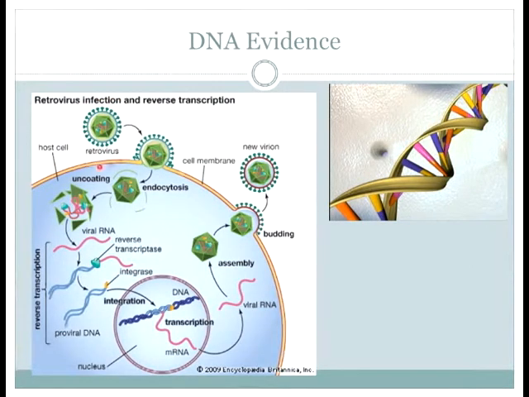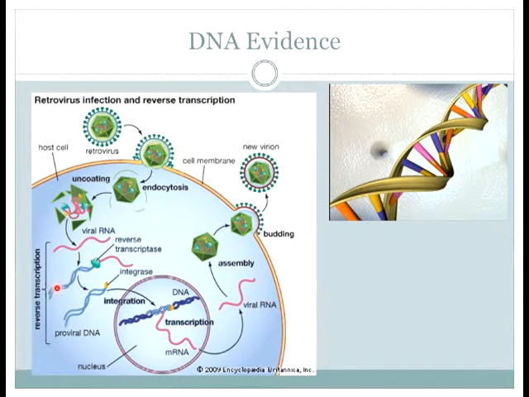A little bit how this process works. You start with the retrovirus, which we can see right here. This virus moves until it attaches itself to the wall of a cell. It peels open the wall of the cell and inserts itself in. We call that process endocytosis. Once inside, the coating comes off and the viral RNA is released. This viral RNA then begins to create a copy of a section of DNA.